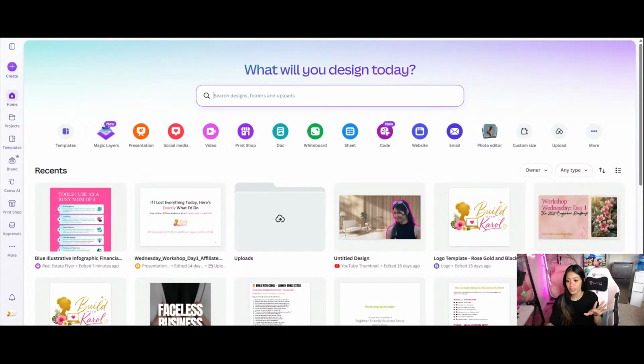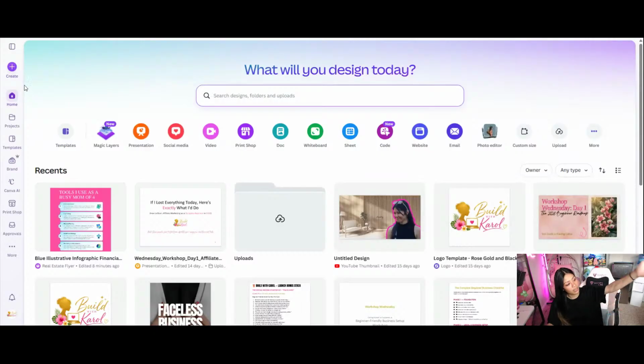I'm going to show you the basics of Canva and what you need to really pay attention to, because this is what I use the most. If you're using Instagram, Facebook, YouTube, and Pinterest, this would be the best place for you to create all of those contents, because it's so easy to do. You can literally just go in and create it so fast, and it wouldn't take you that long.